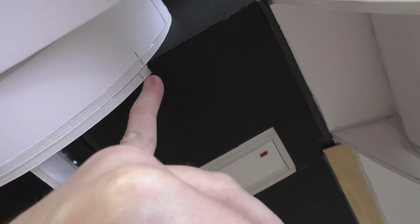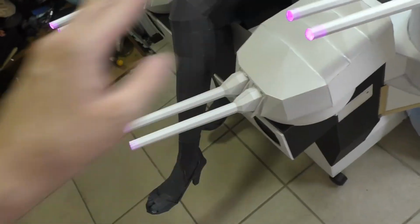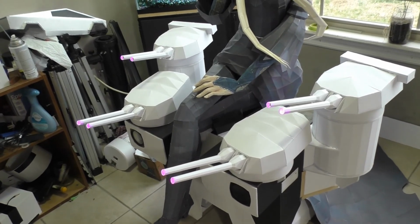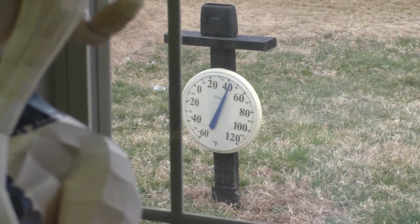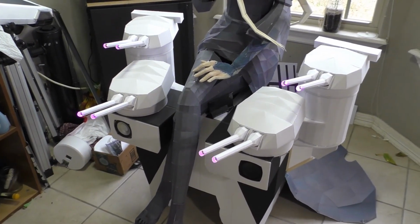What I went and did is I did some markings. This was the original marking I had, to where they're just a little bit more pushed in, and it didn't look right. So I'm still in the process of figuring everything out, but I do have markings so I can make sure that I have the proper placements for these guns. I have one marking on each gun so I can know where everything is. This is more or less what I wanted to do, and hopefully it gets a bit warmer outside, so I can go out and spray paint in the shed later. But at least I got the general placement for the turrets all figured out.